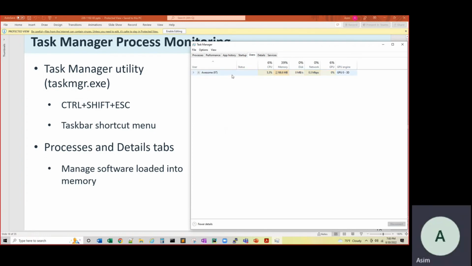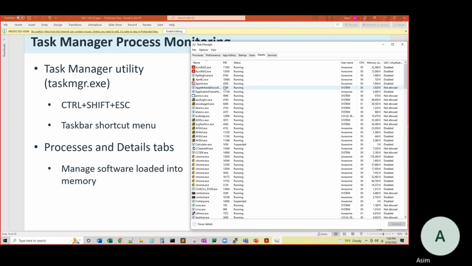If you have multiple users using the machine, how many users are logged in and what are they doing? What are the resources they are taking up? More detail. We probably covered this in the last class, but we will get into this a little bit more in the coming classes. Every application that I run is associated with a port. It's associated with a process name and a process ID on our machine. So right now I see that every application that's running has a process ID number. That's an ID for this process.